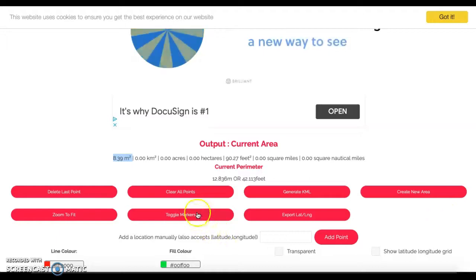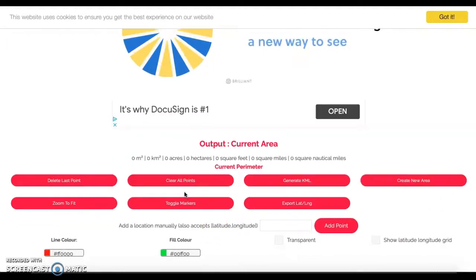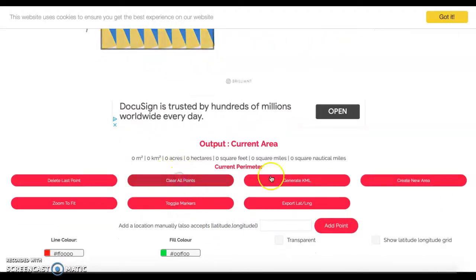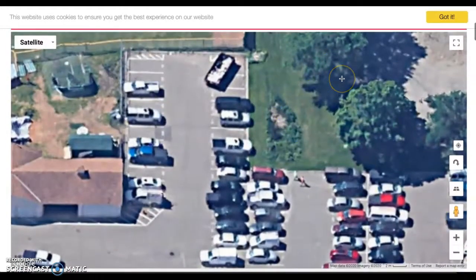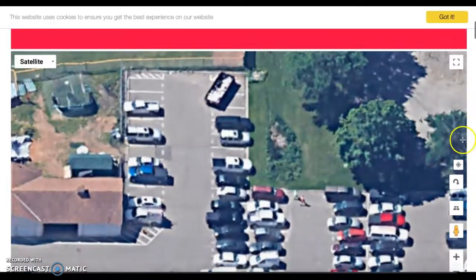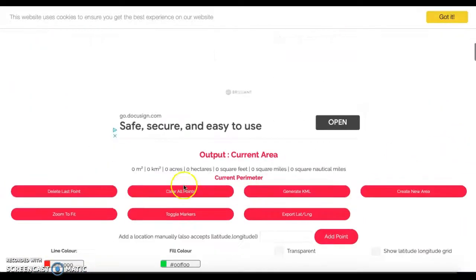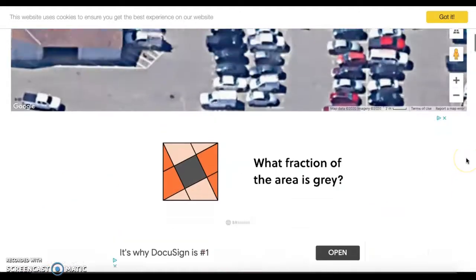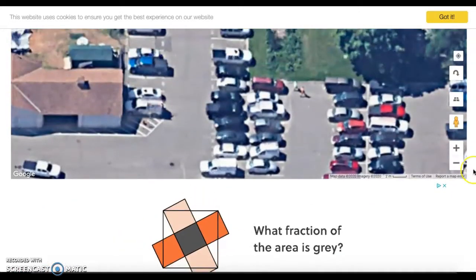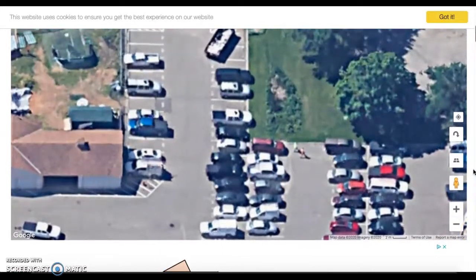Now let's say you make a mistake and you want to get rid of a shape you've drawn. I can clear all the points by clicking on this tab right here, and when I go back up, that area is clear. If I want to just clear one point, I can go down here and just delete the last point that I dropped. Okay? Now, the tricky thing for most of you is that the range of your population covers several different areas. So let me show you what I mean by that.